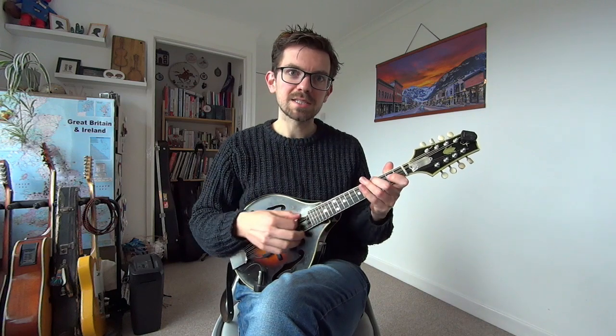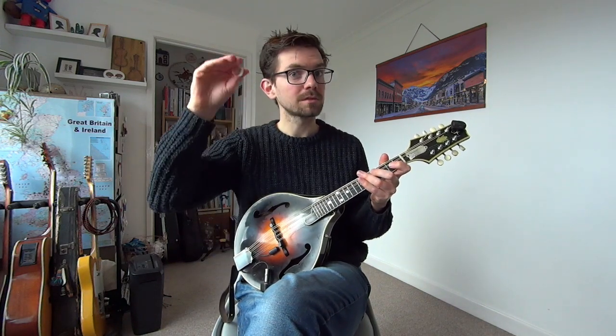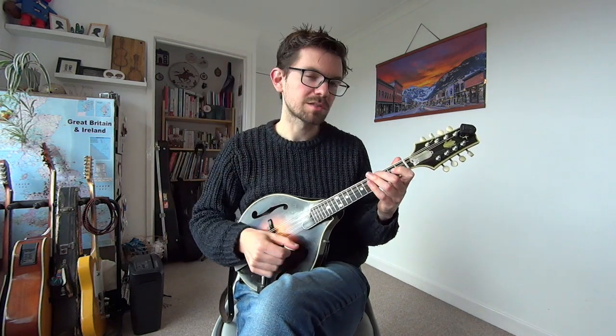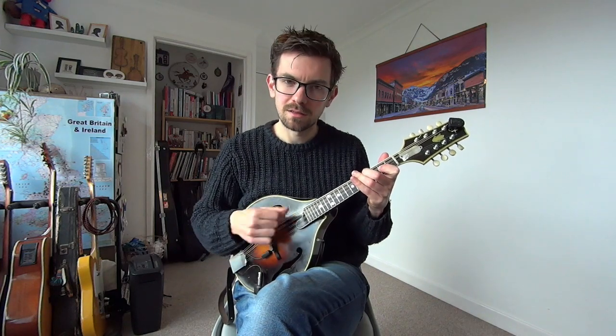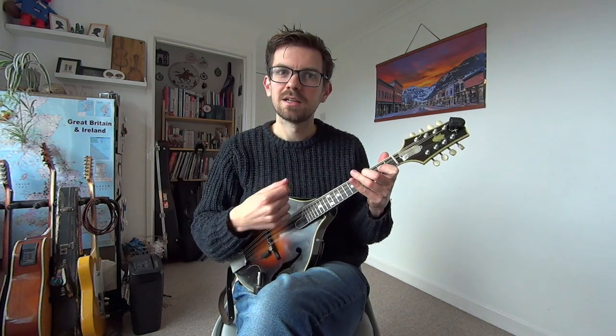So just a nice little bum, bum, bum, bum, bum, bum. That's rhythm number 1, or option number 1. Option number 2 is sort of still the same theme, so you still have the dum, dum, dum, but you can fill in a few of the gaps with upstrokes. So you put in 2 extra upstrokes in there at the start and the end of the bar.